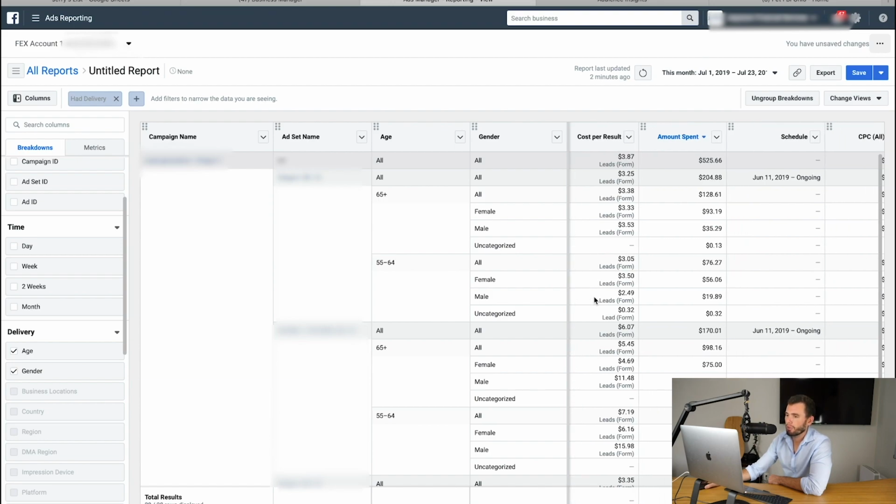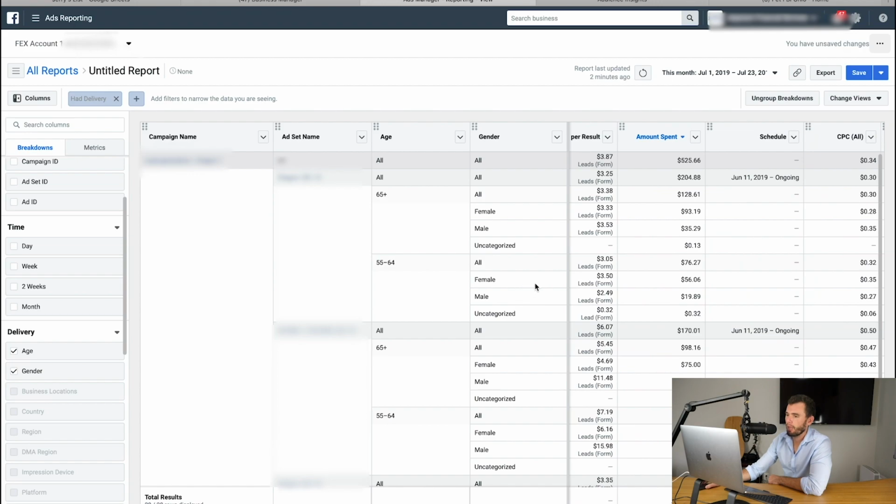But look at what's unique here. The females are actually more expensive than the males, which is really, really interesting. But this is only for this particular demographic, and you guys obviously can't see this because this is sensitive information, but this particular location, that's the results it's producing. Now, if you go down here, you see this other gray line. This is a new location. So you can see different stats coming up for the 65-year-olds, for the males and the females.